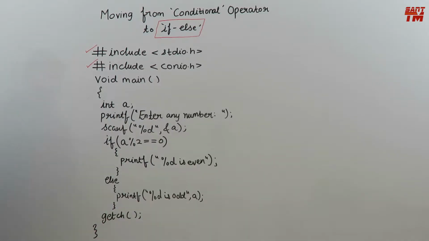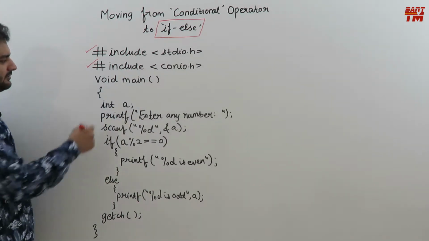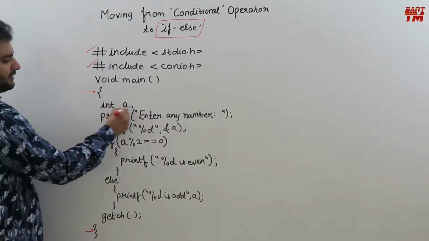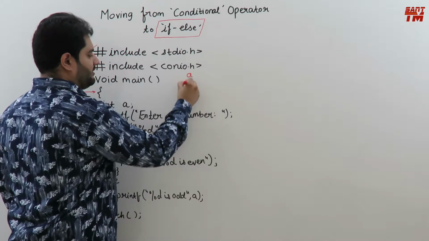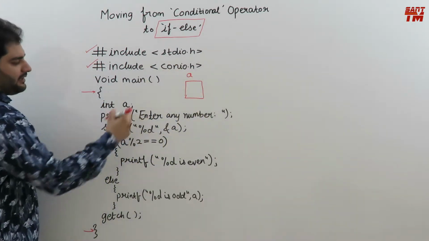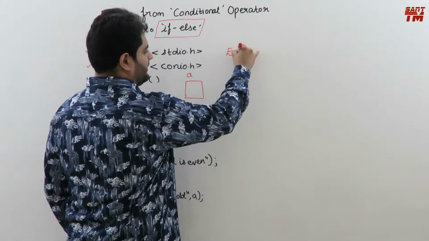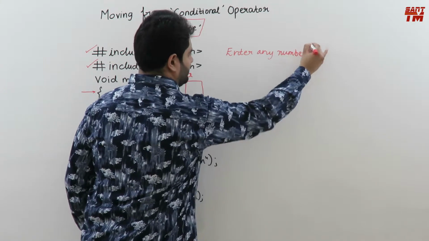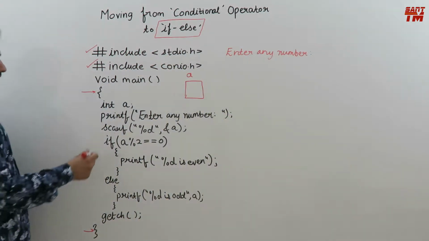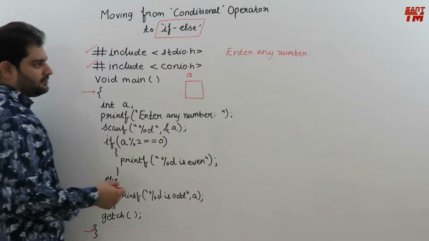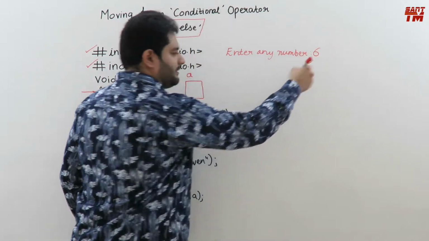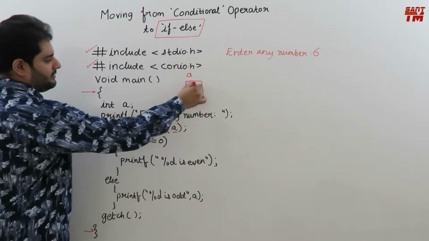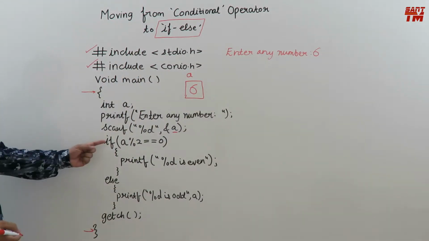Now see this program. The same statements, I hope it is clear to you. The main function is starting from here and ending here itself. Same as before, we have taken one integer a, so memory for integer a is allocated. Then printf "enter any number" will be printed as it is on your console screen because it is in double quotes. Then we have scanf("%d", &a). Let me enter one number, 6. When I press the enter key, this 6 will be assigned to the address location of a. So here 6 is assigned. Now I have written if.